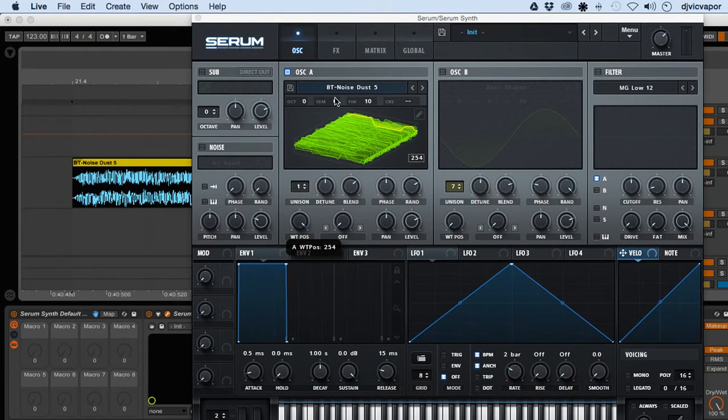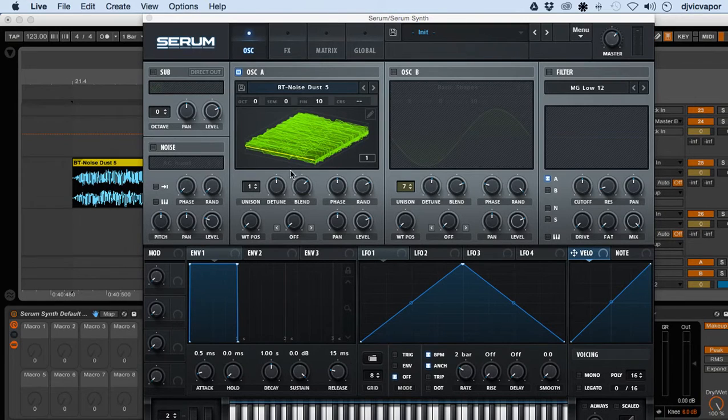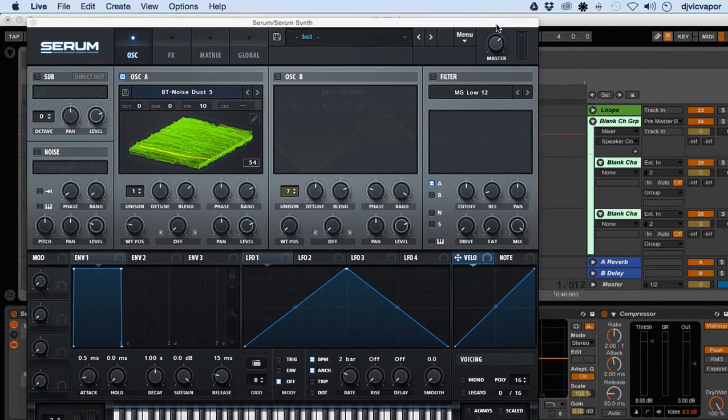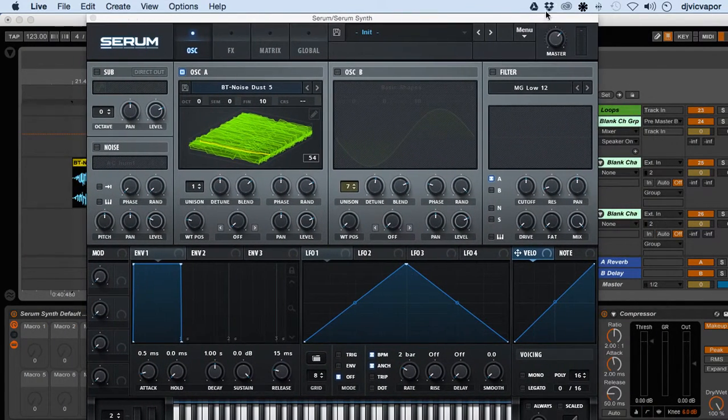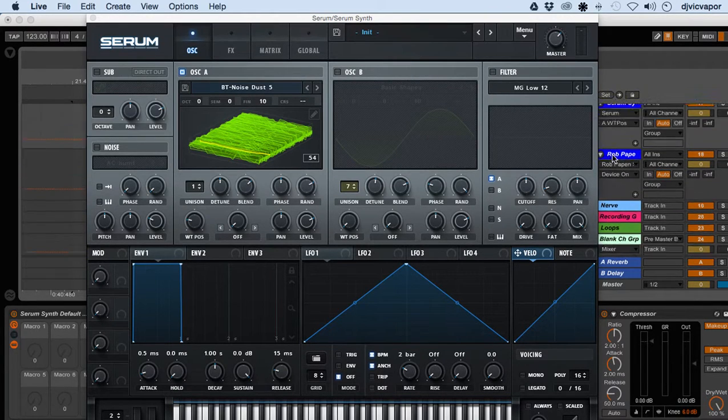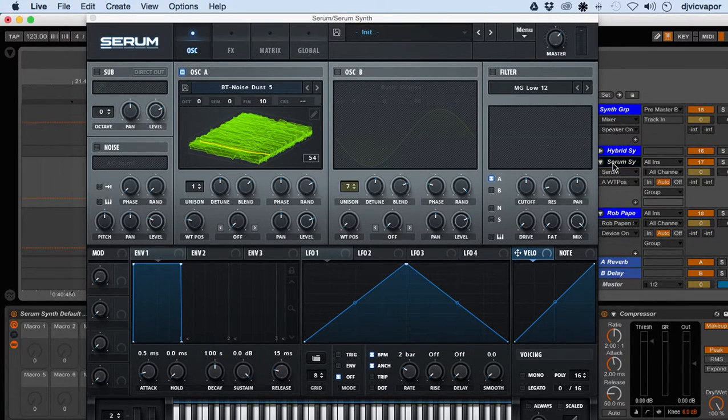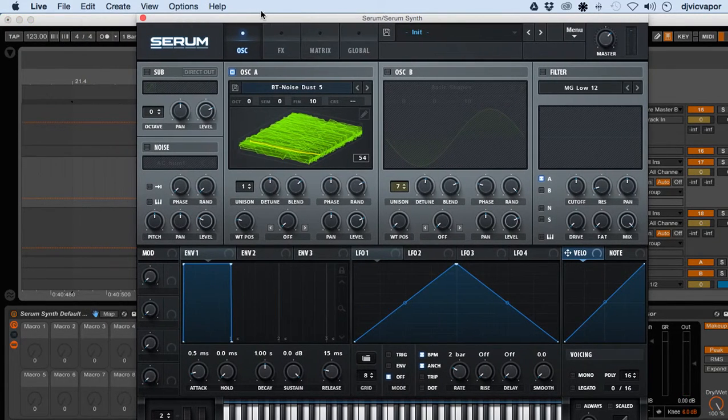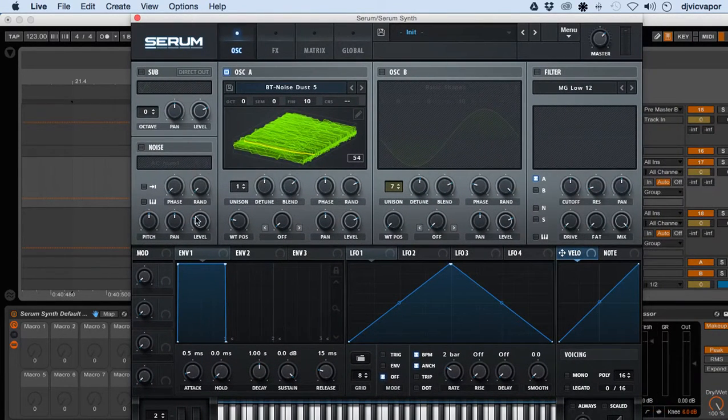So you can see all our different waveforms into that. Let me see, Serum. Where are you? There it is. Bear with me just a second there. All right, so we've got it in here. We dragged it in. Here's all our different waveforms within it.